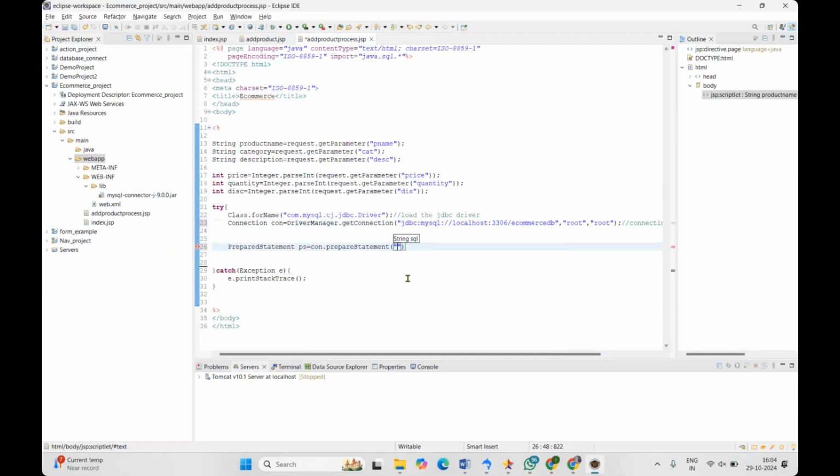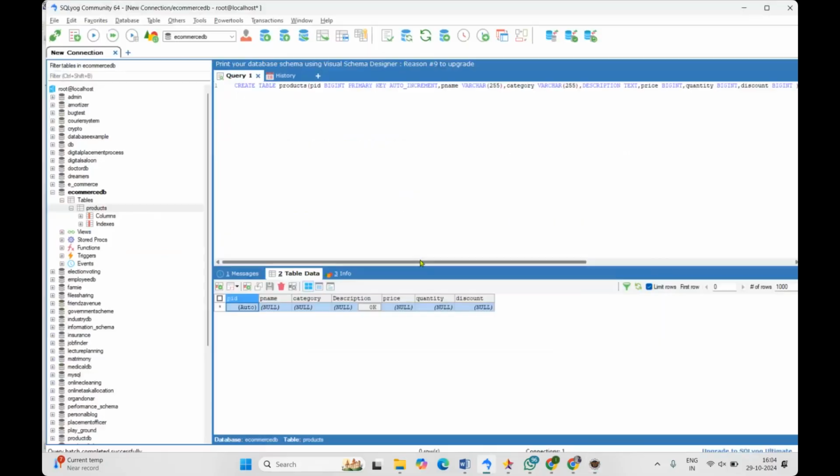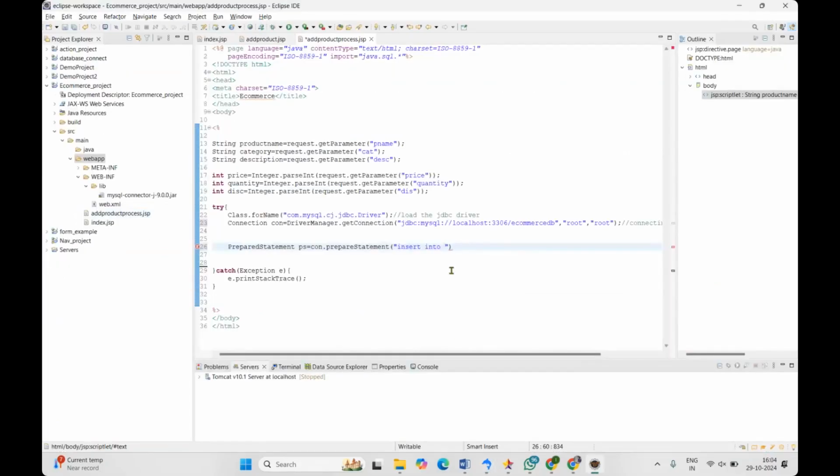So what is the query to insert the data into the product table? I am using the query as insert into which table? Products table. So I need to give the same name here, into the products table.